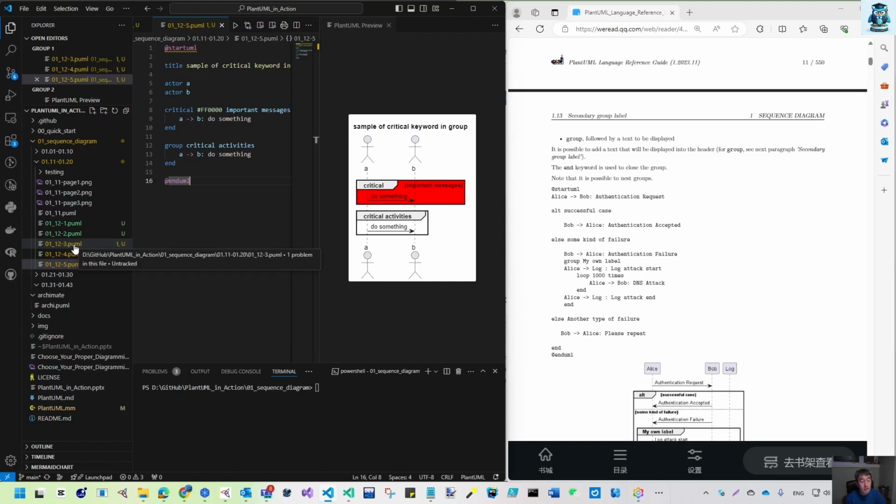I hope in your UML diagramming you can start to practice on the group. That is a very important and useful feature that can segment your multiple messages and hugely improve readability. I hope you get some ideas on these concepts.